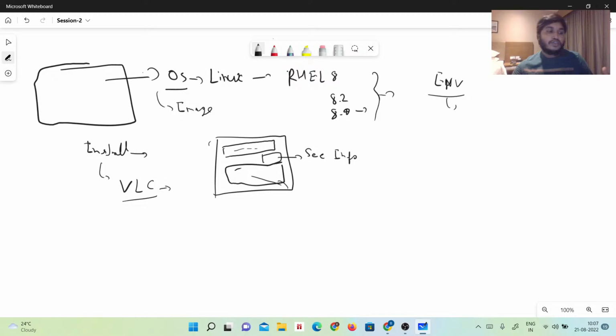So it might be they can install different software, depending on their use. For that we set some env, like environmental variables. In the environmental variables we have one variable called the PATH. It's a capital PATH everywhere. So what is PATH? In this PATH we are adding all the executables, like our program files, where they are.